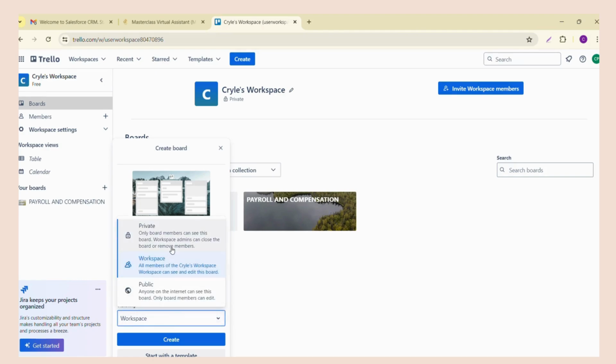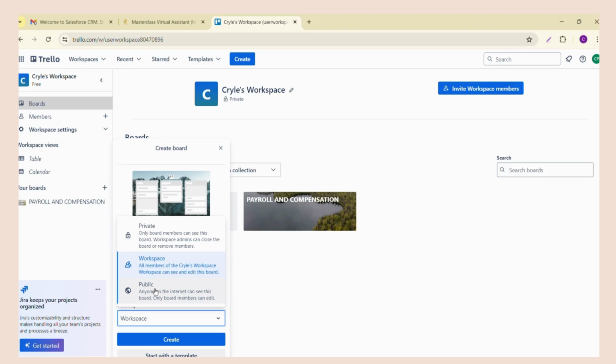you have three options: private, workspace, and public. For private, only you or the members that you added can access it. For workspace, everyone in the workspace or all the members can access.